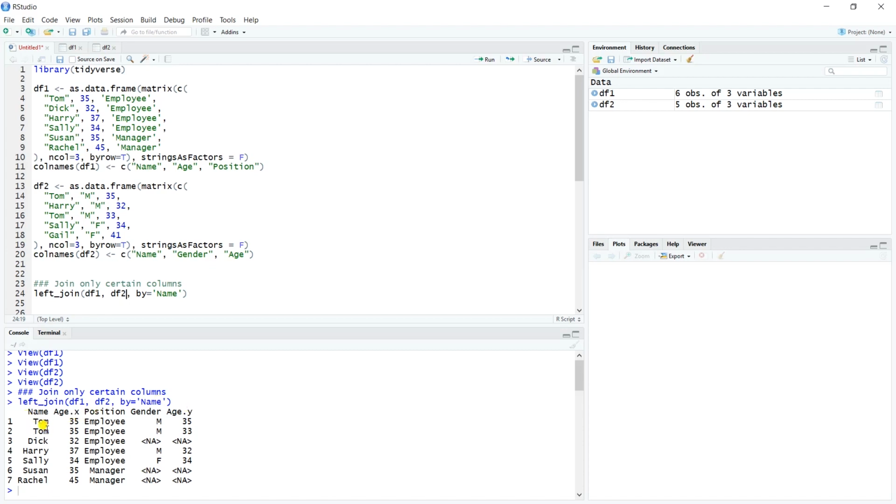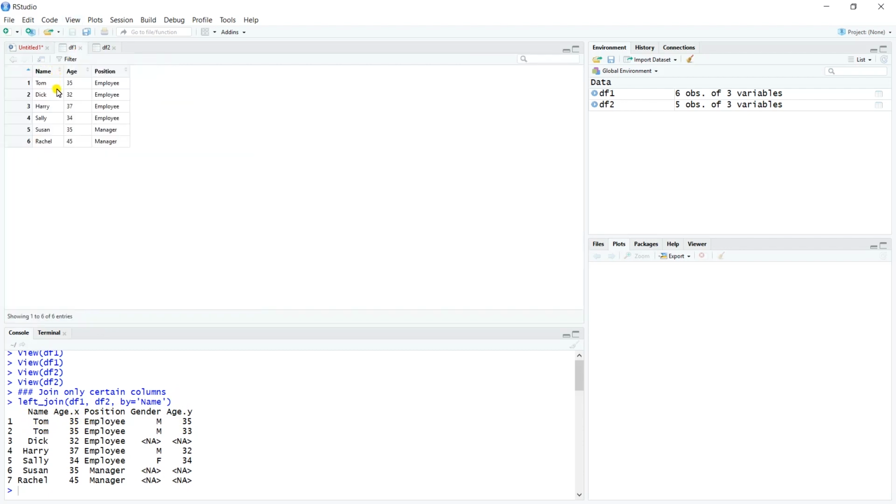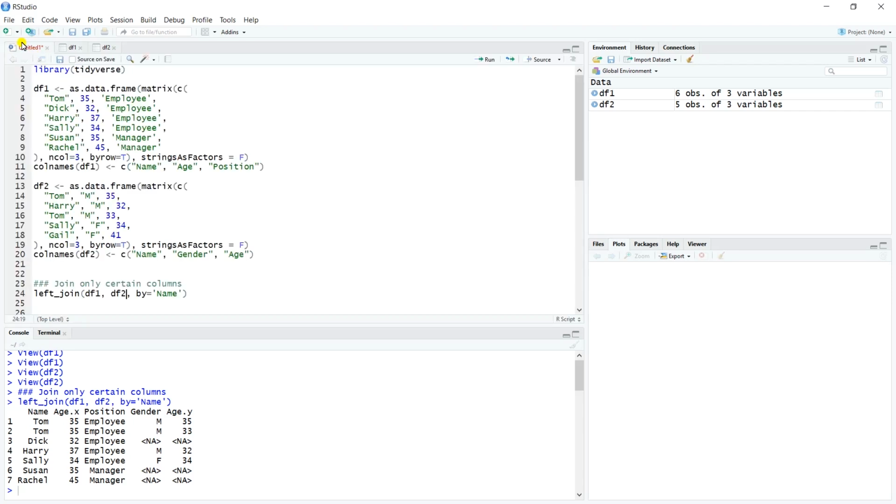Now we have this redundant Tom situation that we need to deal with, but recall we're trying to left join on data frame 1, right? So we want to just start with what's in data frame 1, so we don't need the second Tom. We don't know about him yet, right? So what we can do to join only certain columns is, instead of joining data frame 2 on there, we can join only a subset of data frame 2.